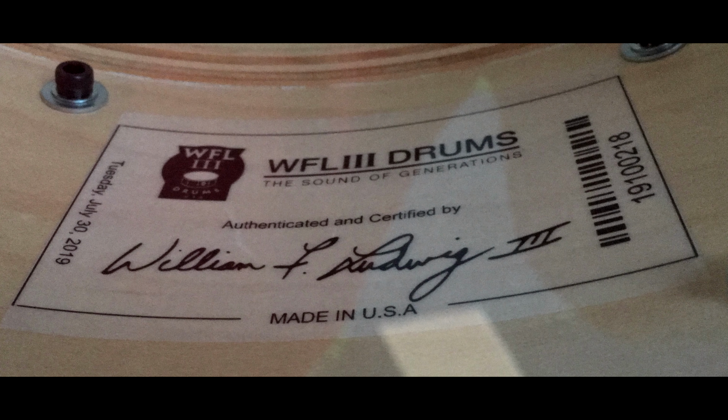And here we have the drum in all its glory. That beautiful, gorgeous, wine-stained finish. Amazing attention to detail. The WFLIII logo, and if you can tell, you can look right through it. That's our vent right there. Unique design. Make sure that your drums, you know you're playing a WFLIII.